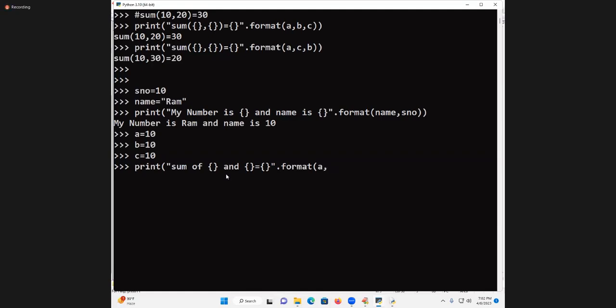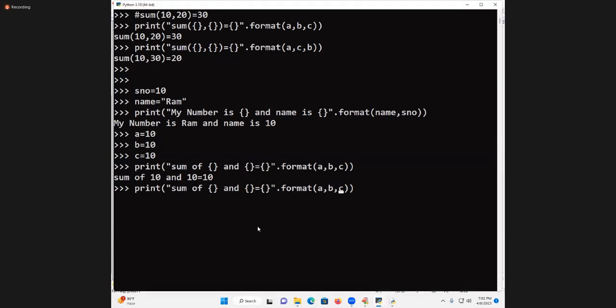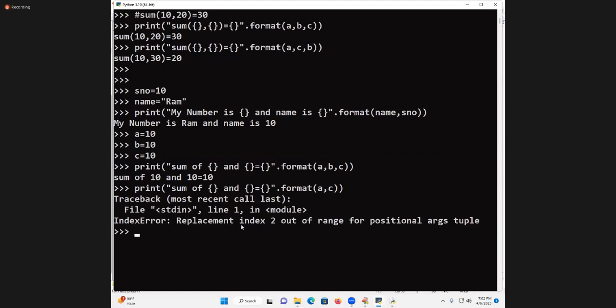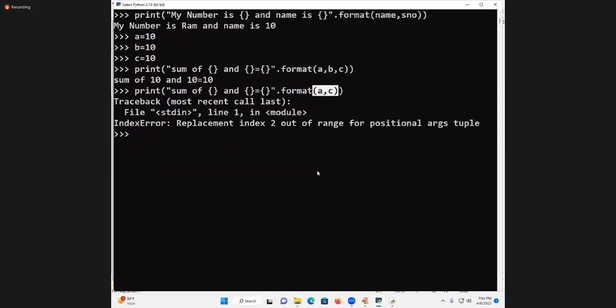A comma, B comma, C. You remember always, I told with the yellow color, how many empty curly braces do I have? How many format variables are required? If I don't write the corresponding thing, suppose for example, you write like that, it will give you an error. How many do we have here? 3. How many are we passing? It is called wrong.